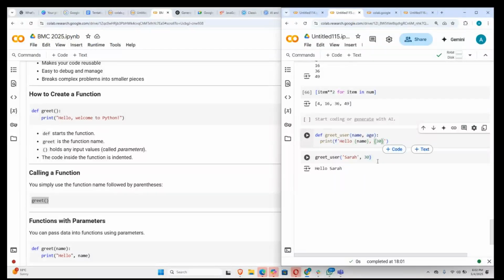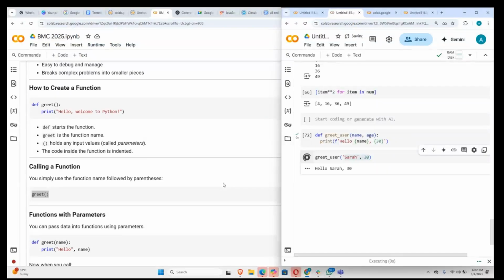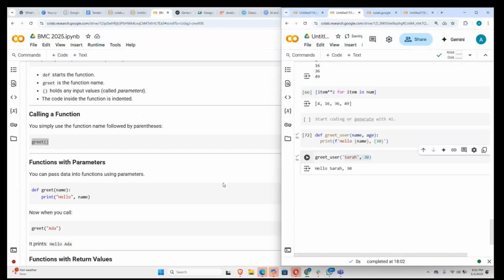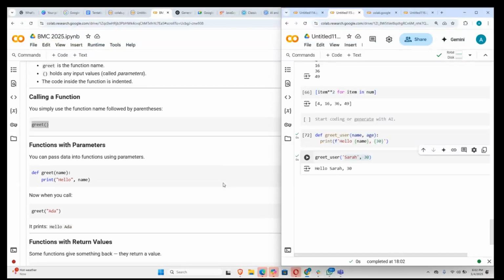I want to print out the name and age. I have two parameters, then I have two arguments. I hope that is clear. So let me click on run, then run this one too. So I hope that is clear.